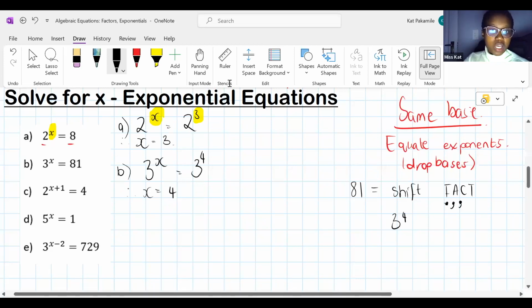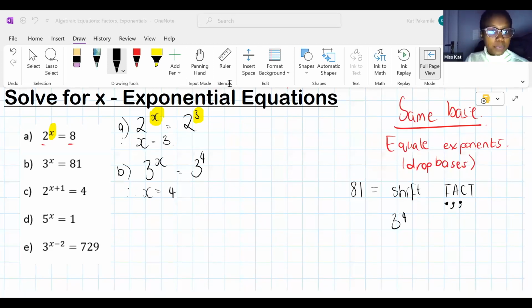Before I go on, checking in, are we good with this? Do we understand how we are solving exponential equations? Thumbs up, thumbs down. Okay, I see thumbs up. Thanks, Akunzi. If you do not understand, raise your hand and ask a specific question so we can help you before it gets complicated. Amahle, raise your hand and ask the question, or you can type it in the chat, whichever one.